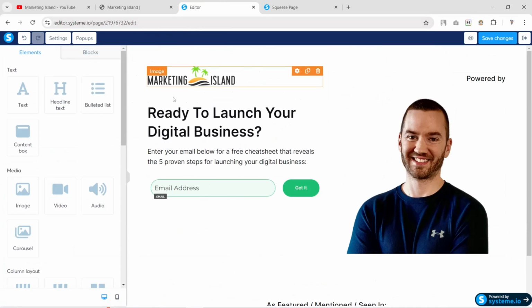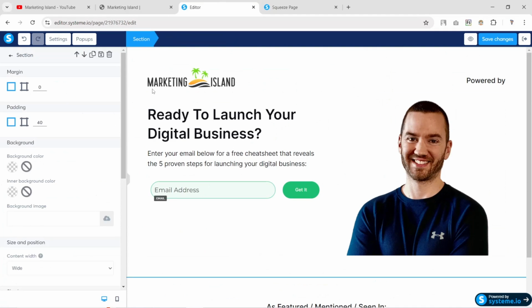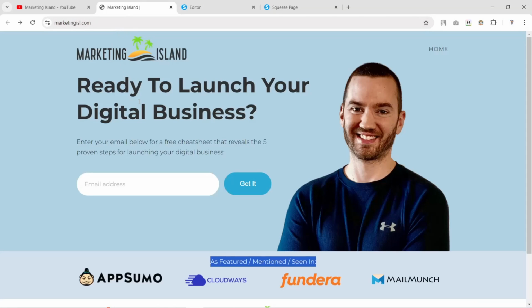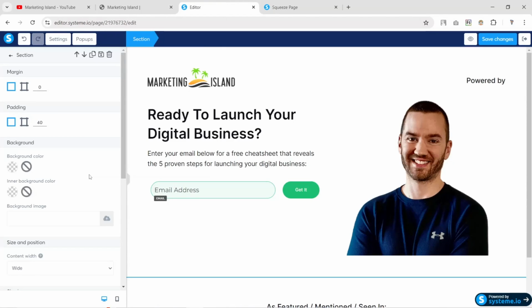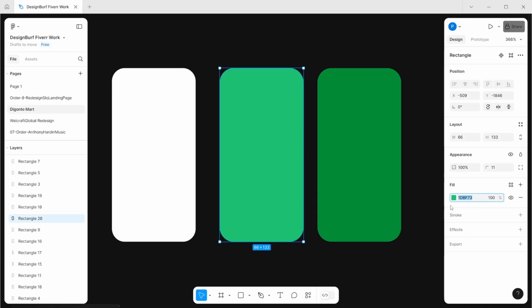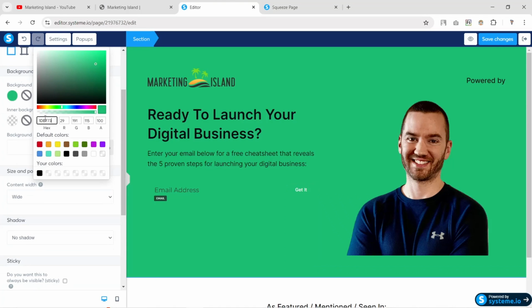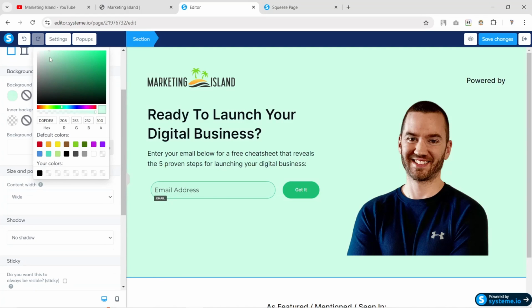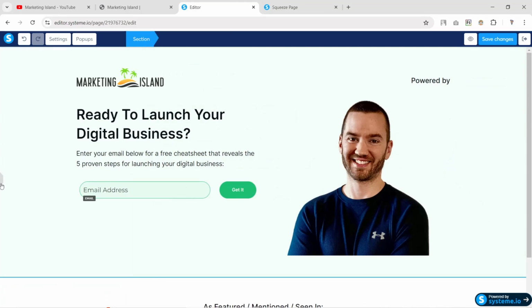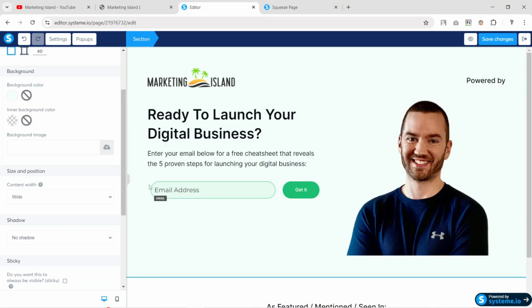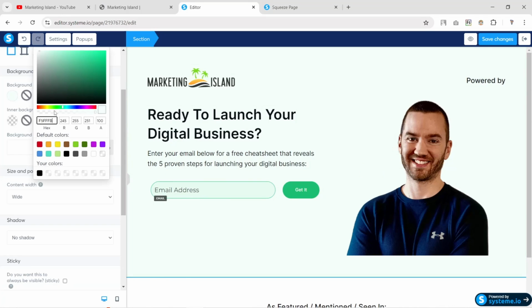I will do one thing, just click these sections and I will change the section color to another color like these colors, but we will not use the same color because this color doesn't look so clean, but we will make it more clean. So I will come over here and copy the color code from here. I will come over to background color and paste the color code. I will make the top of this very close to white, and if I make it full screen, then see it's similar to white but it's a greenish shade, and now it's much cleaner. I will come over here and make it a little bit more green, and I think it's fine, but better.